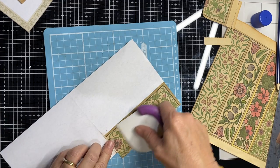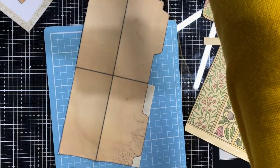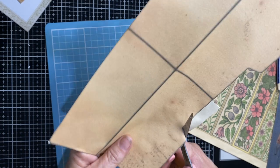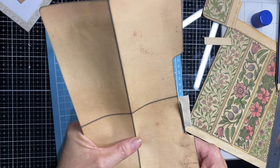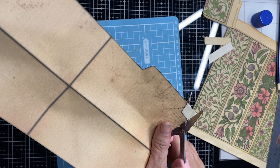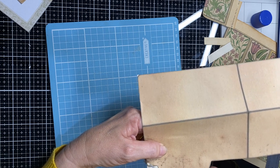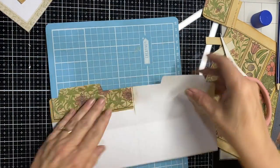I'm going to wait for that glue to dry before, of course, we fold it all over, but we can trim it up now. A pair of scissors to trim with. And we'll just follow that round like so. Don't worry if you're a little bit off it, because that's what inking is all about, okay? And straighten it up with your inking, stuff like that. And that one. And I'm making sure I put the curve in this one and on the other end, because that will then give me my guide for trimming the rest of them. Straight down. All right, so there's one side.